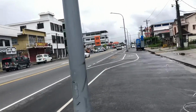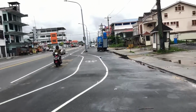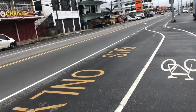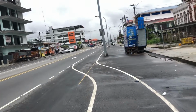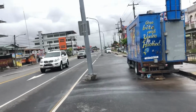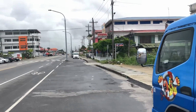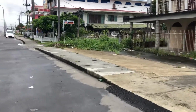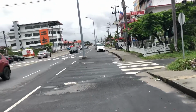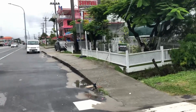But yeah, this is what I mean. The markings on the road just weaving back and forth. So if you're a cyclist, for example, this is the line you follow. It's just a bicycle lane. It weaves all the way out here because they put out a bus only sign in the middle of the bicycle lane. It would have made sense to simply run the bicycle lane completely on the outside of this driving traffic lane, so these street lights form a natural barrier and it's closer and beside the pedestrian sidewalk. So it doesn't really make any sense. So you have all of this road surface that I'm walking on right now that is neither bicycle lane nor vehicular traffic lane, but it's also not the sidewalk.